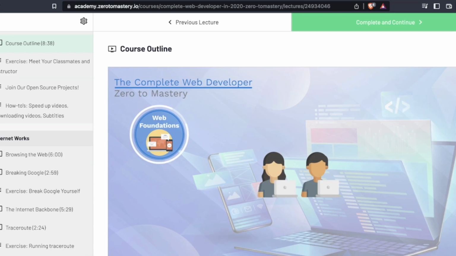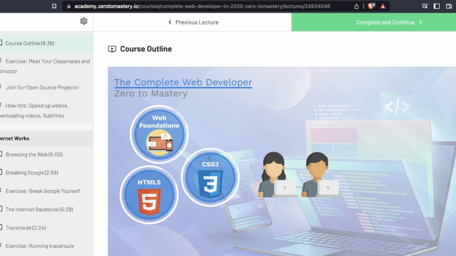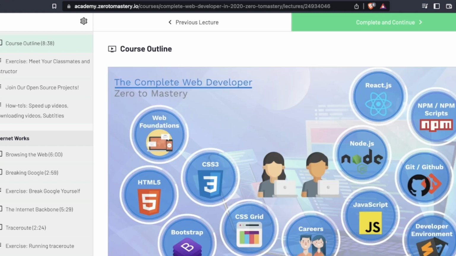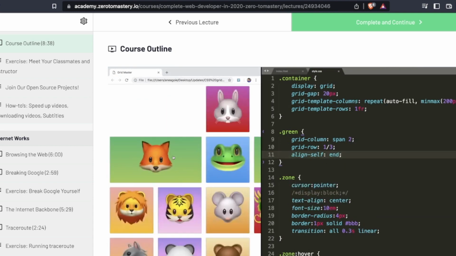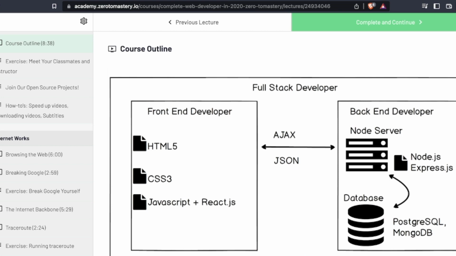The Complete Web Developer in 2023 is a massive course clocking in at over 40 hours of video and 401 lessons. The course goes over everything from web development basics like HTML, CSS, and JavaScript to more advanced tech like React and Node.js. But can this course deliver on its promises? From its layout and features to curriculum, projects, and price, I'm showing you the inner workings of this extremely popular web development course coming up.